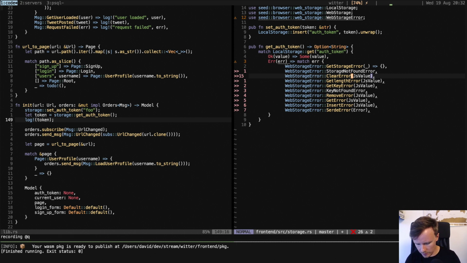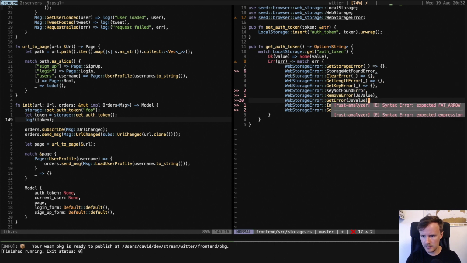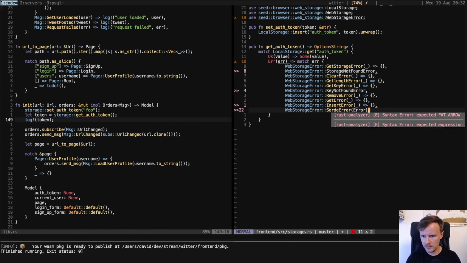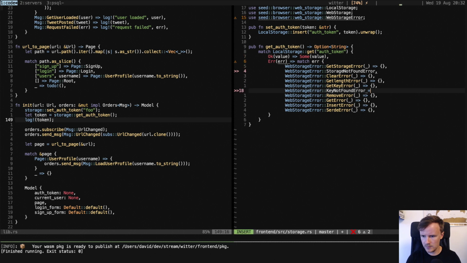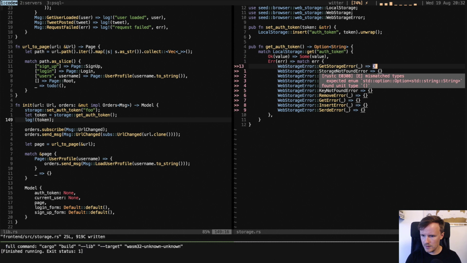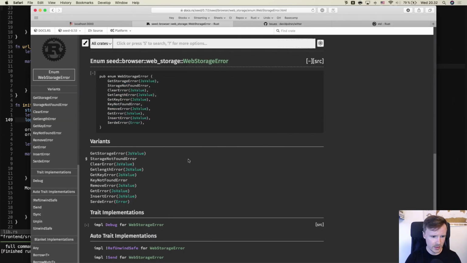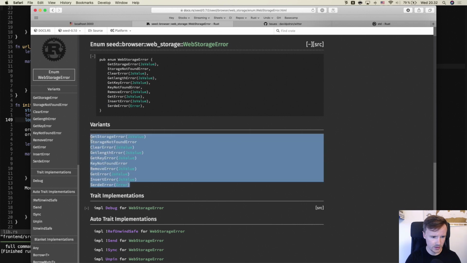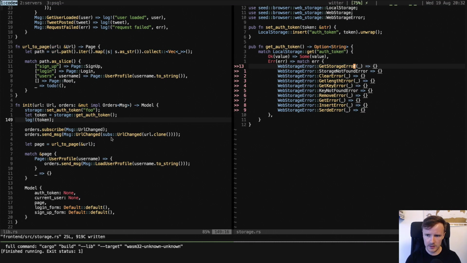So QQ, beginning of line, go to parenthesis, change inner word, arrow, like that. Get storage error. There's no documentation for what each variant means.